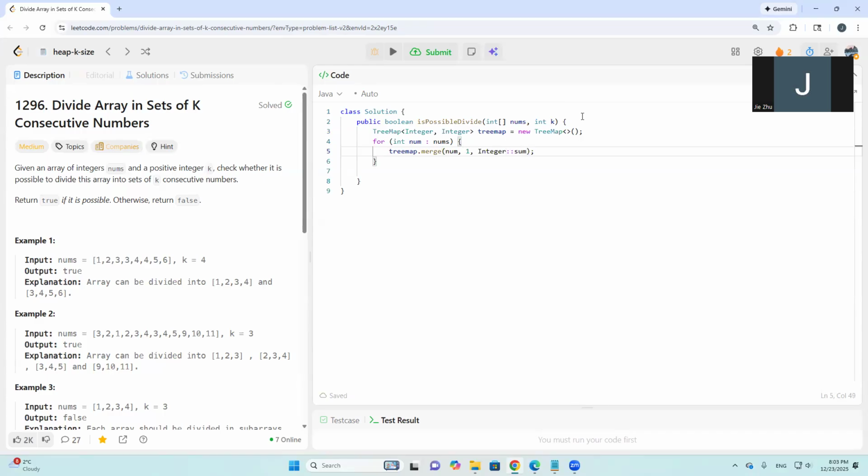Then we process a batch of k entries every time. While the TreeMap is not empty, we need to get the first key, equals map dot first key.